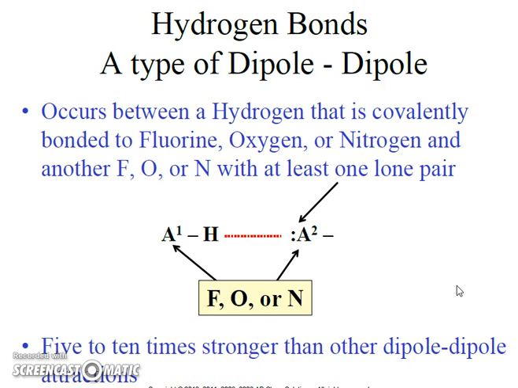And so, right now we only define it as capable of happening when hydrogen is attached to one of those three elements. In March of this year, scientists actually confirmed that they observed it with hydrogen attached to phosphorus. And I have a link to an article about that I'll post on Google Classroom today. But interesting stuff that they might actually have to adjust the definition of hydrogen bonding. Okay, questions on that?